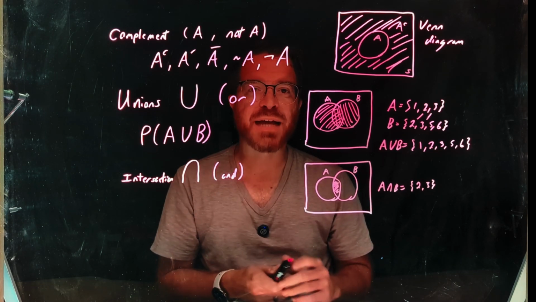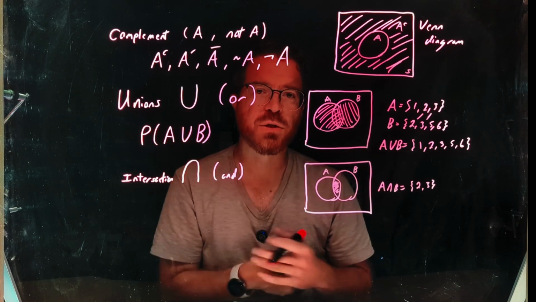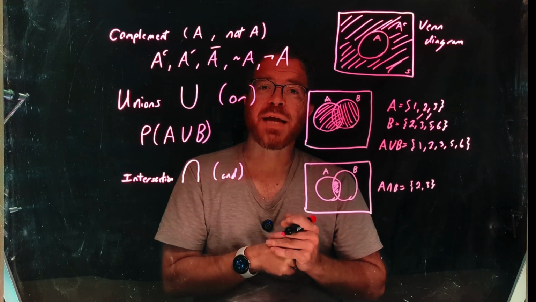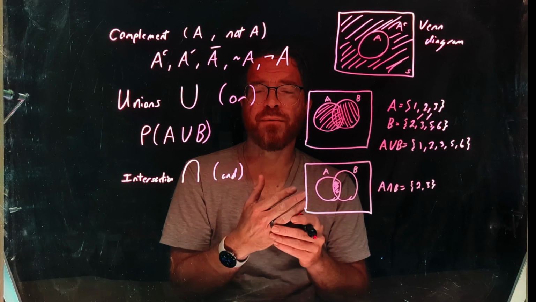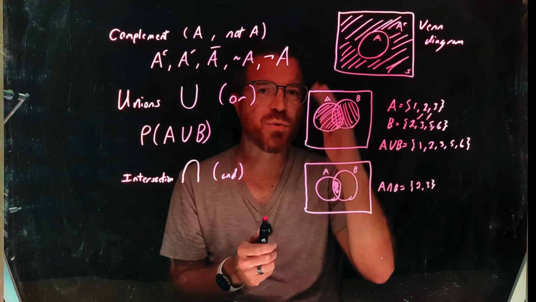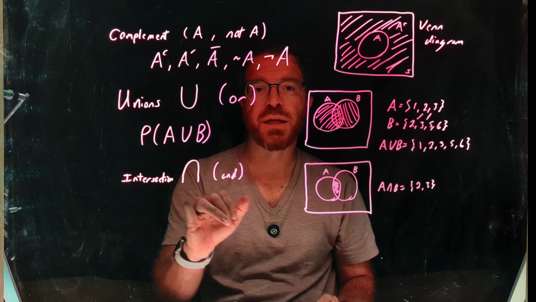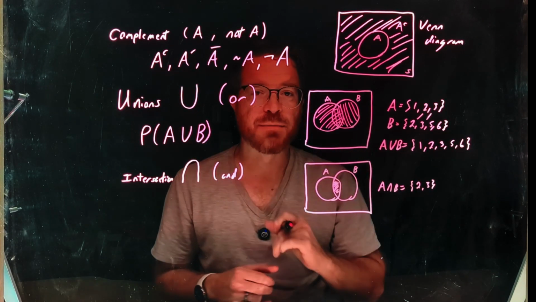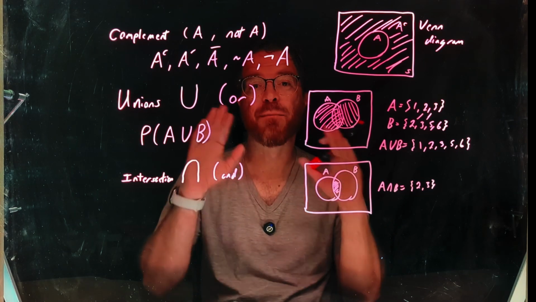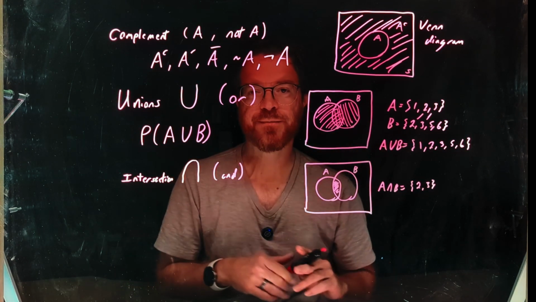So for example, if we ask you, what is the probability of getting this or that, you know it's a union. But it might also be something like, these assumptions are true for this to happen: this or this, meaning that as long as one of them is true, I can use this method. Whereas an intersection would be, this and this must be true, meaning that it only works if both are true, not if one is true or the other, only if both are true.